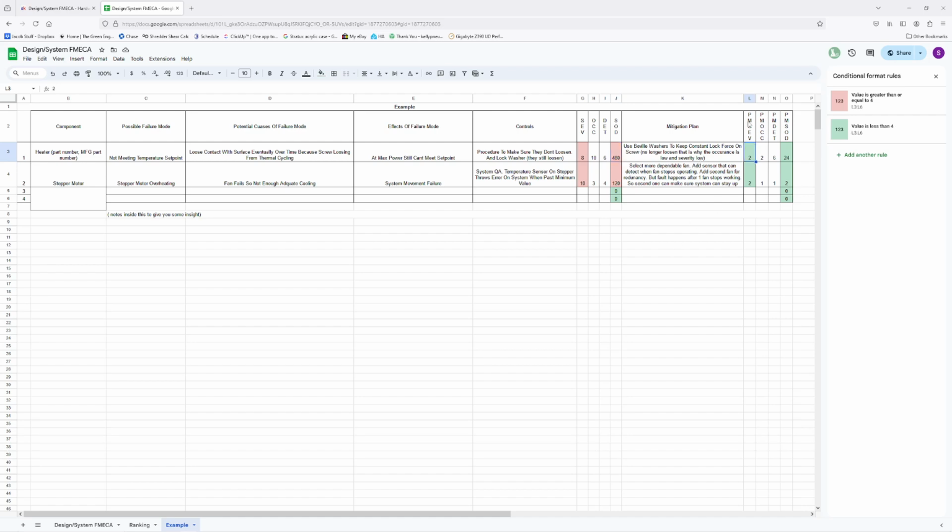So now this is PM SEV, PM OCC, PM DET, PM SOD. This is post mitigation severity, post mitigation occurrence, post mitigation detectability, and post mitigation SOD, which is severity times occurrence times detectability. So we have red here. Again, this is above 4, this is above 100, so we need mitigation. This is our mitigation, and now both are green, right?